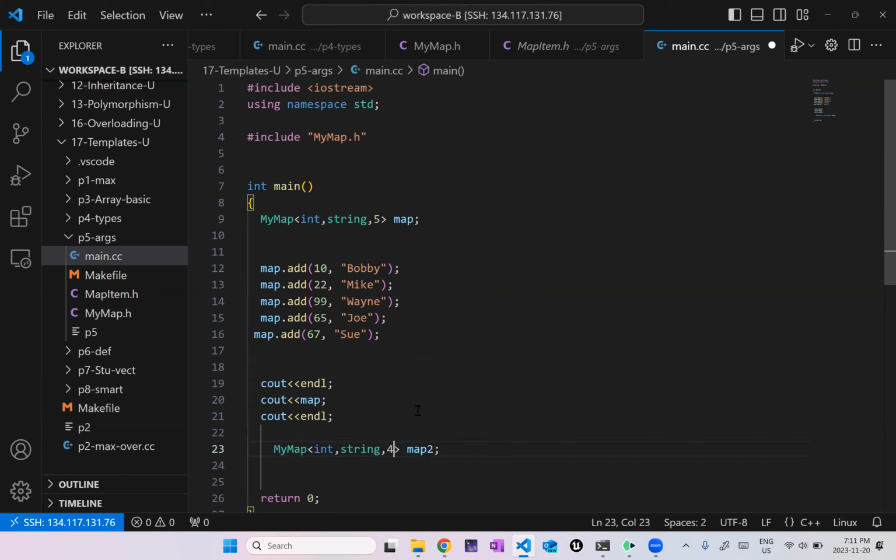If I did this, suddenly these are different classes. Very, very similar, right? The keys and the values are the same, but the capacity is different. And because I passed that as a type, these are two different classes. Now, in this case, we probably don't care. This is not going to make a big difference. But if I had static variables in my map class, if I had class variables and I changed them for map, this would have its own class variable. And maybe that's not the behavior I want. Maybe it is, but yeah.